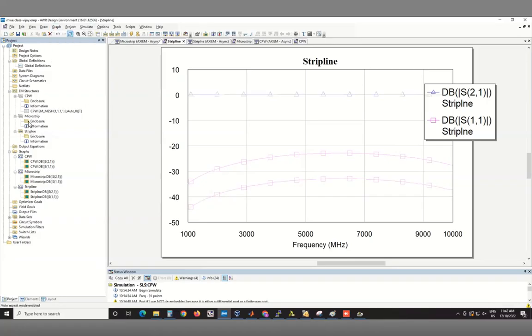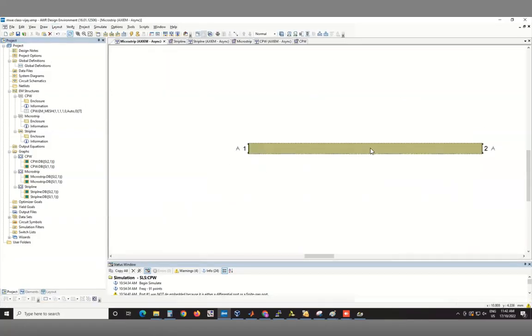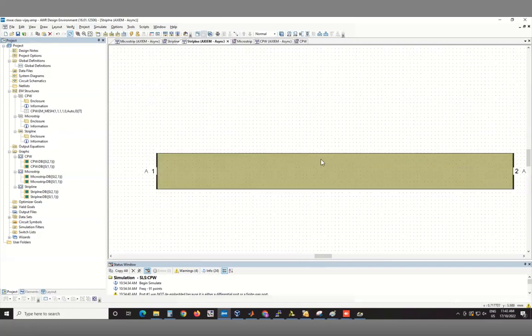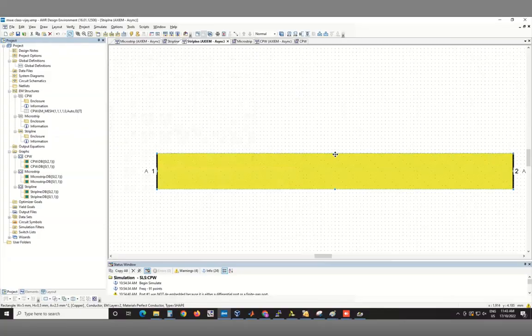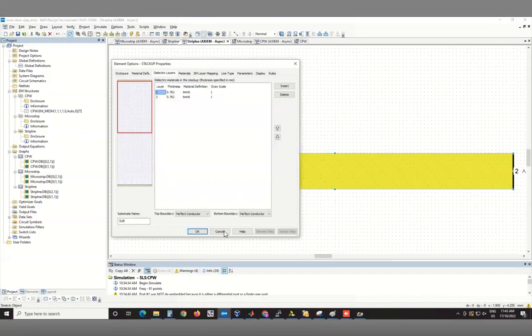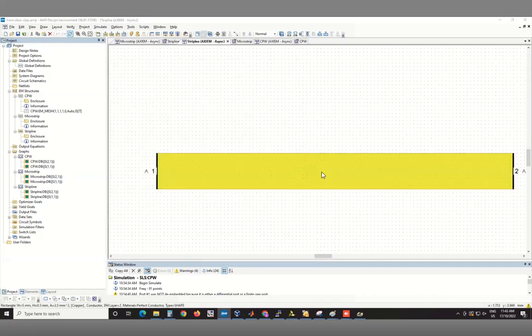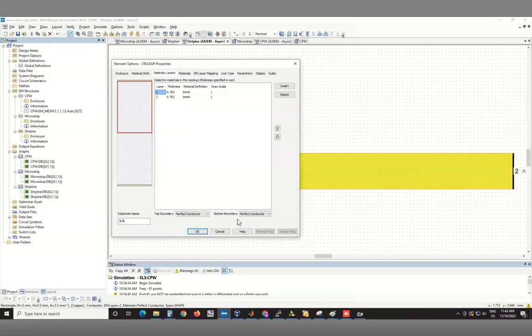So freeze that and just try one more width, which is 550. Press that button.